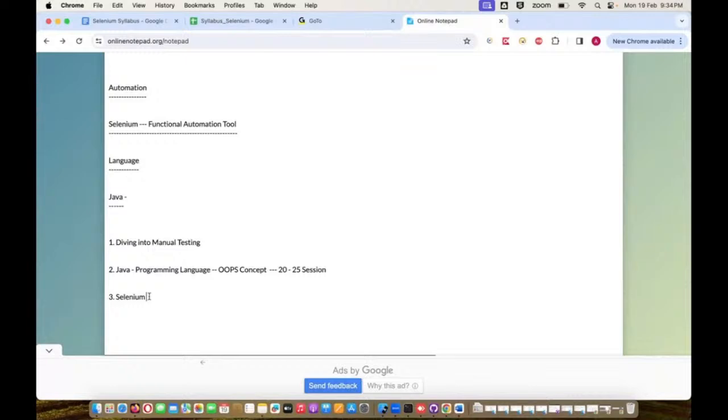We will be using Selenium version greater than 4, right now it is 4.8 specifically, and we will be integrating Java in that Selenium. You will have a lot of topics covered under Selenium.